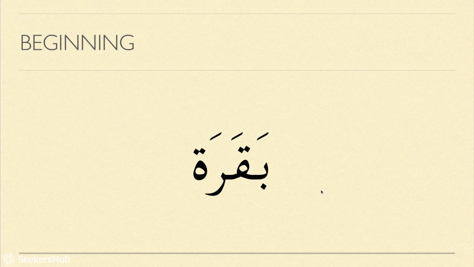So here we have the word baqara. Baqara means a cow. We have a verse of the Quran, Surah Al-Baqarah. Here we look at the beginning. We see this line coming down and then joining another kind of loop-the-loop. And it's got a dot underneath. So this is a giveaway that this is a ba. And above this ba, we see a line. So this is a ba sound. Baqara. Right? And not baqara, nor is it baqara.